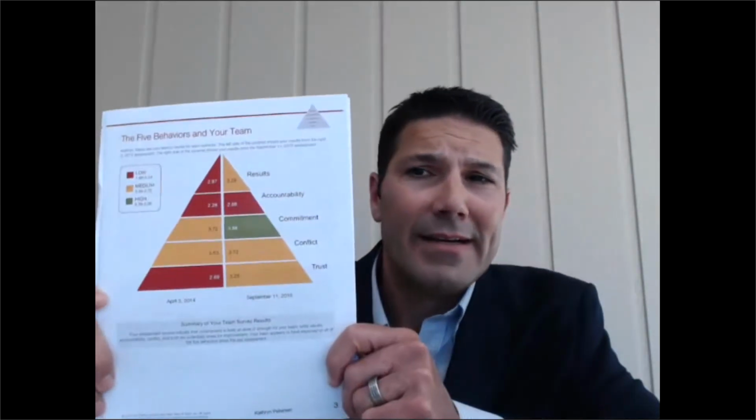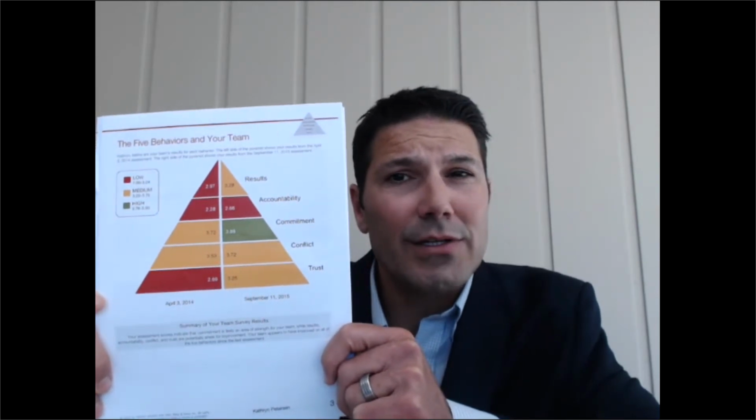But there is a second measure that, if you go down this path of using the 5 behaviors of a cohesive team, you can embrace, and that's this team assessment. Remember, I mentioned this progress report. Again, this is something that you can use every 4 or 6 months. Heck, you could use it every week if you wanted to. That'd be a little bit overkill. But the idea is the progress reports are free. So once a team takes it, you can use that to measure the health of a team as frequently as you'd like to do.